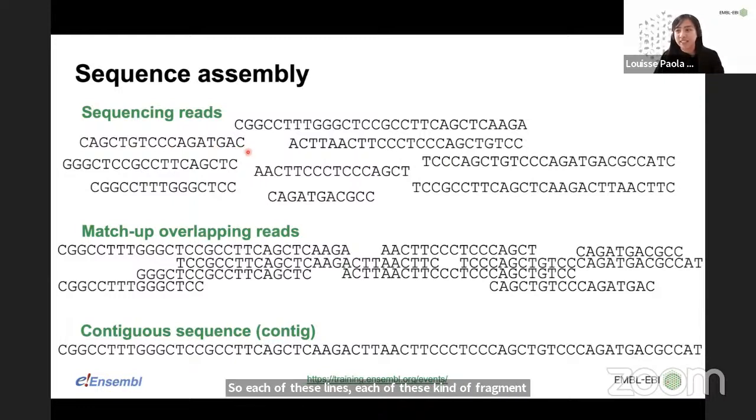And sequencing data is assembled by matching up any overlapping reads. So if you take the reads and put them together, they will match up kind of like a puzzle. So what this makes up is the contiguous sequence, or what we call the contig. And a contig is just a consensus region of DNA.